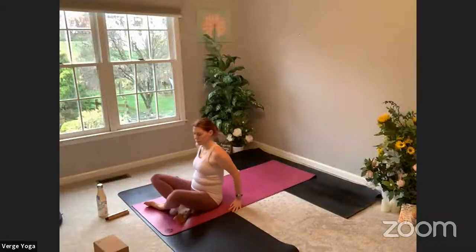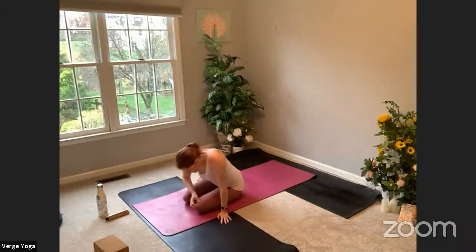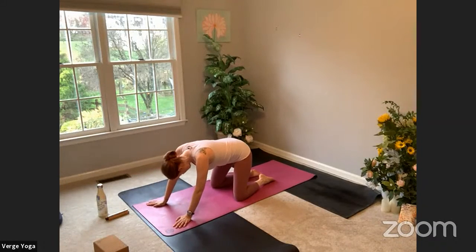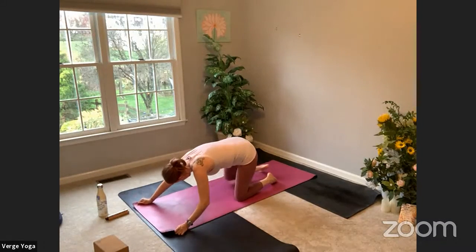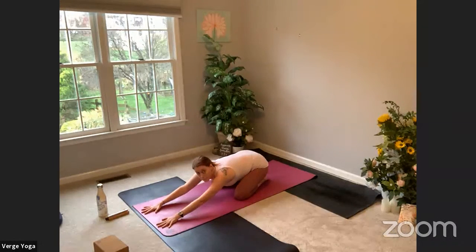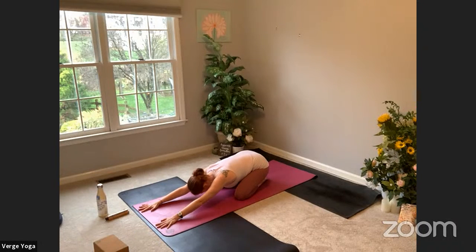Pose today, so you can make your way there. Big toes together behind you, knees about hip distance apart, hips sitting back, arms reaching forward. Full breath in, full breath out. Inhale, sit your hips back. Exhale, reach forward. Take one more full round of breath here.